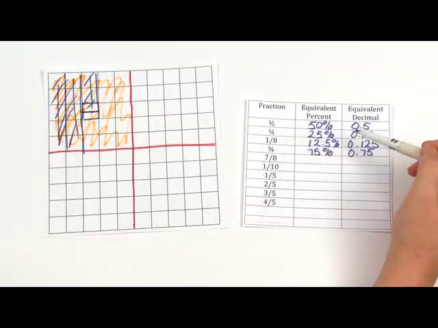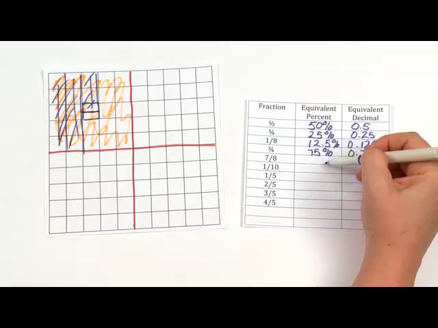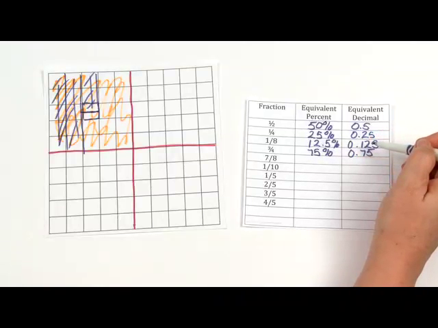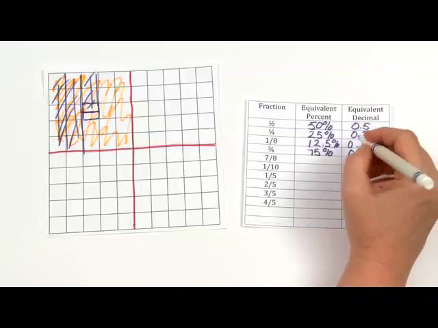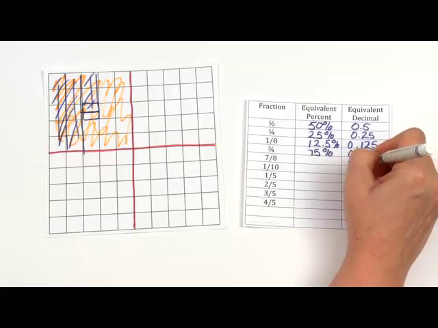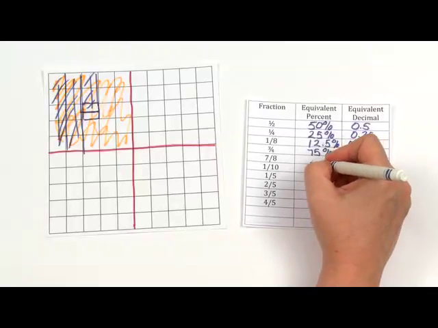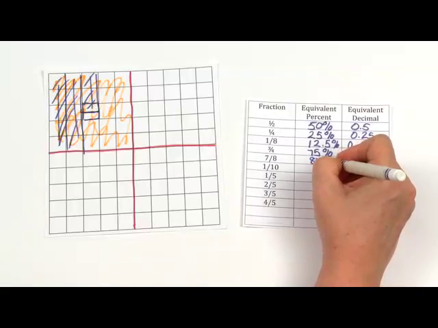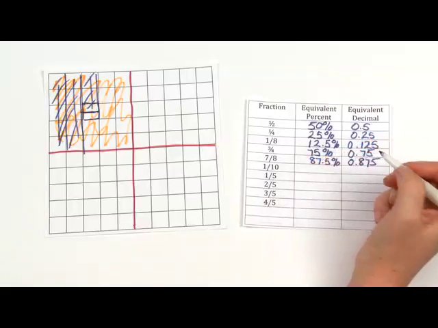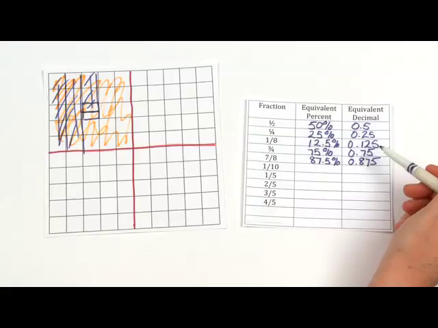Similarly, we can look at 7/8. This is a little trickier and actually probably easier to go from a whole and merely subtract 125 thousandths. That will give us 875 thousandths, or 87.5%, which is almost the whole thing, just like 7/8 is almost the whole thing.